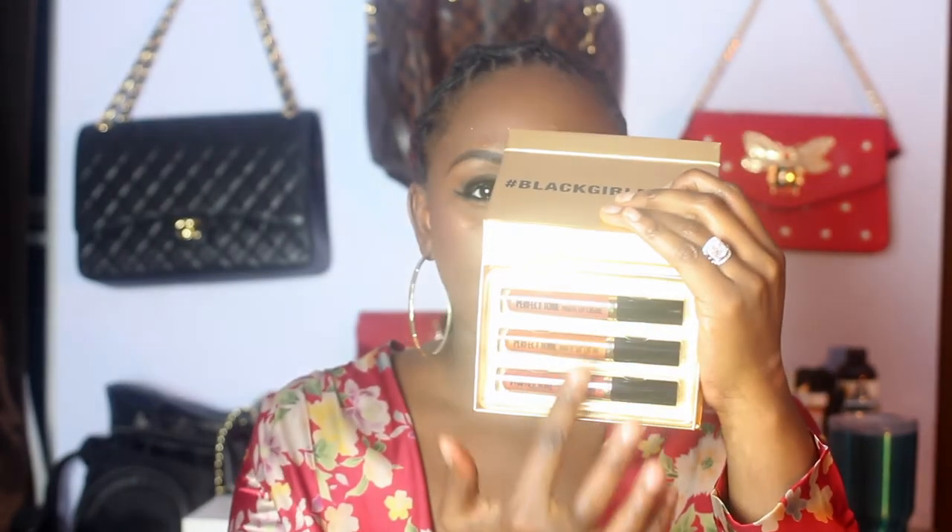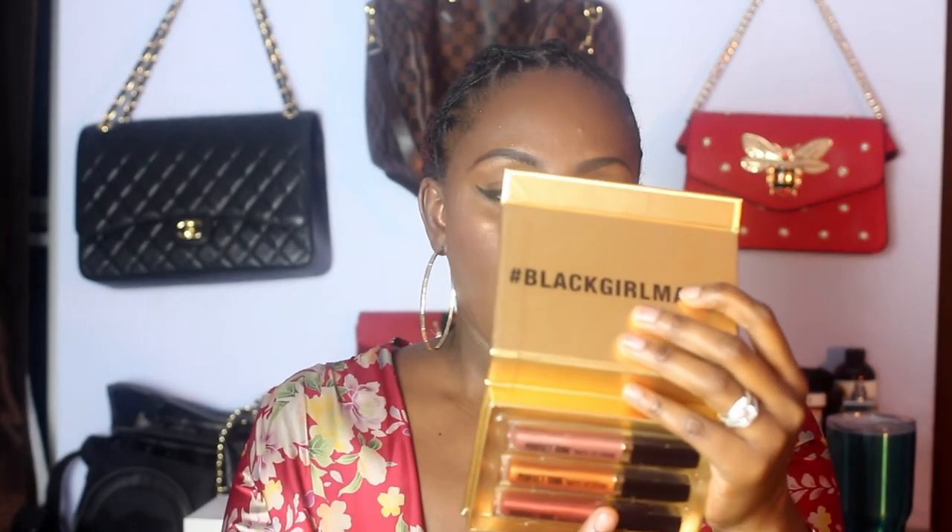There are three different colors. I love the packaging, and on the inside when you open it, it says 'Black Girl Magic.' Then you have the three shades. These are their Perfect Tone matte lip creams. I have a lot of their Perfect Tone matte lipsticks that I purchased over the summer — if you guys want to see a review of those, they're awesome and they're all $2.99.